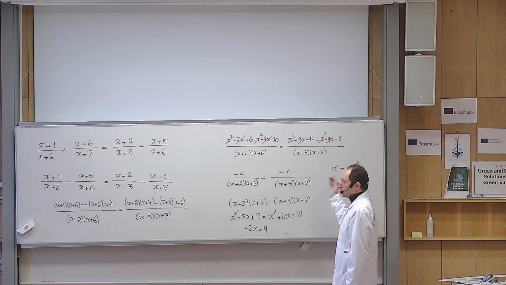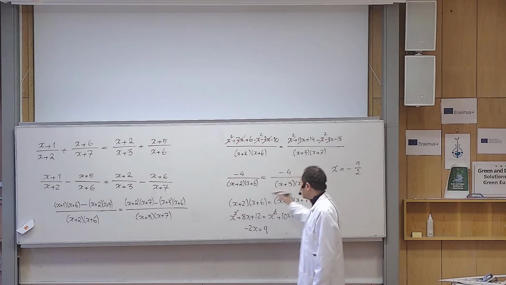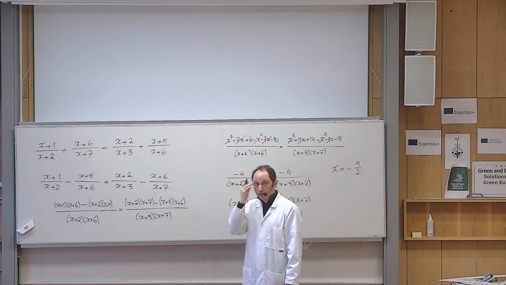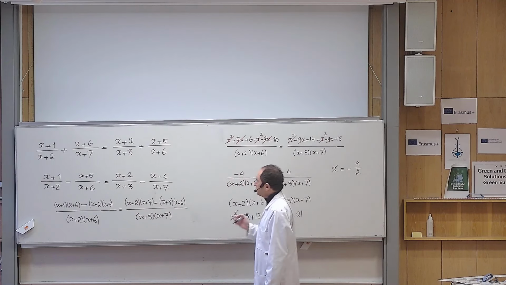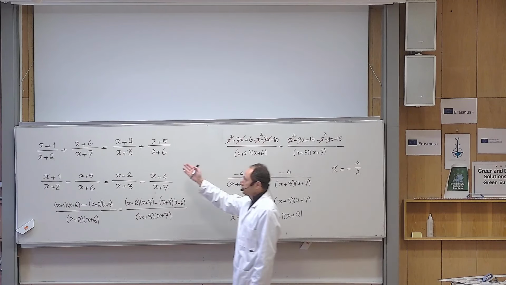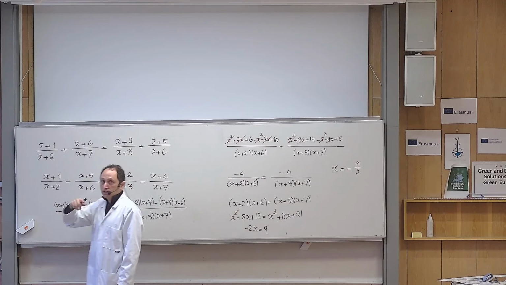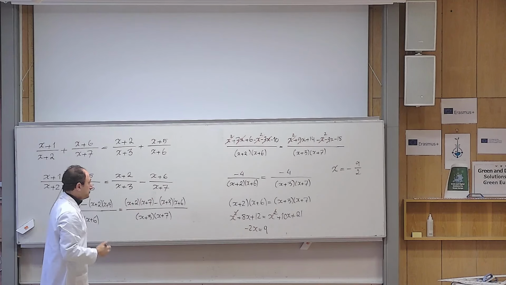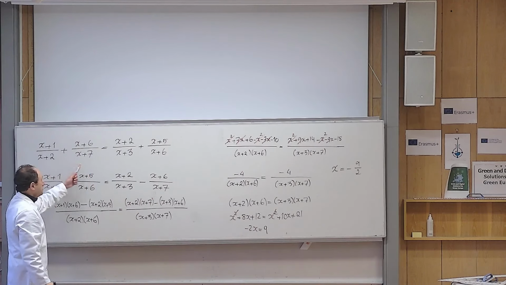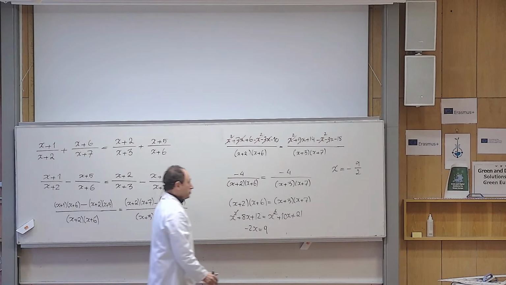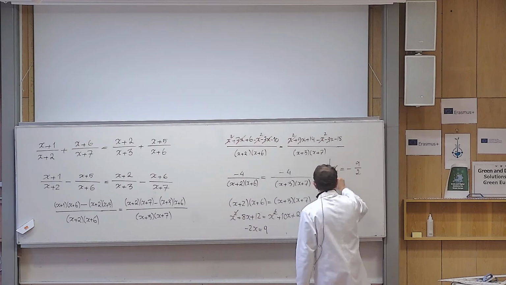But of course, you know that in rational equations, before accepting this, because sometimes there is a chance that you have a false root, okay? You have to make sure that this one is not a false root, but of course it is not, because if I refer to the original equation, I see that x equals to minus 9 over 2, which is minus 4.5, will not make any denominators equal to 0. So that is indeed a solution, not a false solution. Okay?